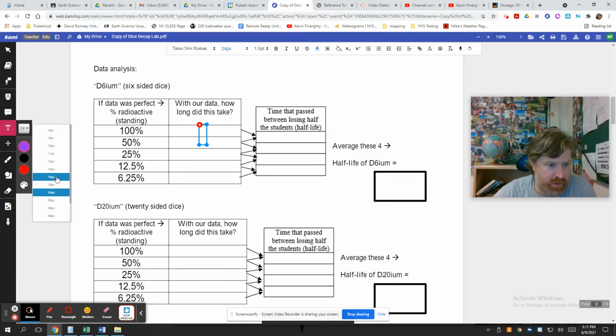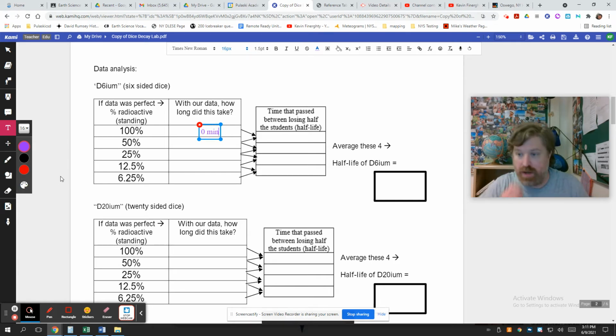So making my font a little smaller. That's going to be after 0 minutes. That's right away. Now, let's keep in mind we're talking about radioactive decay here in real life, right? So if you want to do carbon dating on a tree, this would be like when the tree grew. It's 0 years old. And then if it gets buried in the right conditions where it can still be tested years later to see how old it is on the scale of thousands of years, that will be what we're looking for: how many of these isotopes have gone away through time. So after 0 minutes, our beginning is 100%.